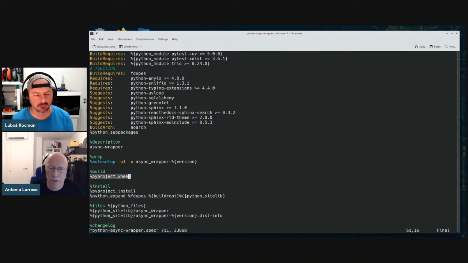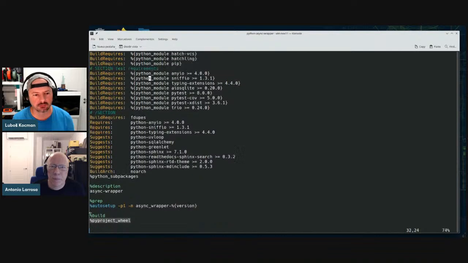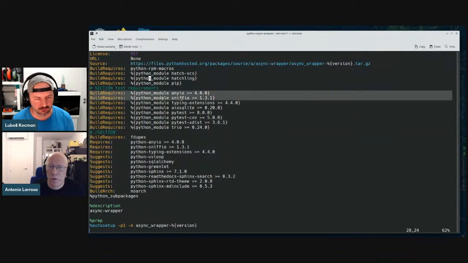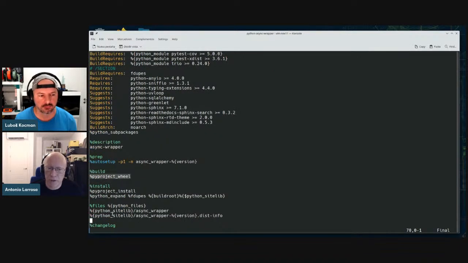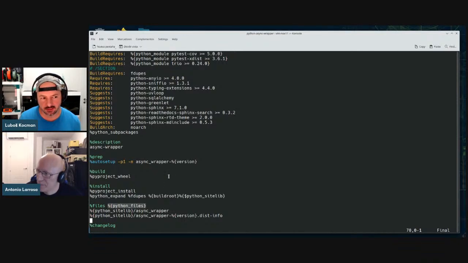Okay, so here, for example, when we are saying build requires Python module, this is the name of the Python module, and this is the version that we need. This macro, Python module, takes care of requiring the Python 3.10, 3.11, and 3.12 versions for building. Then these macros take care of building the 3 versions, and this macro here in the files section takes care of creating all the three different package contents. Antonio, I guess that you want to show it later, but there is a site that has all of these macros, right? Like explained specifically. Yes, exactly.